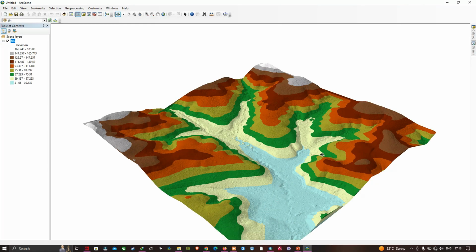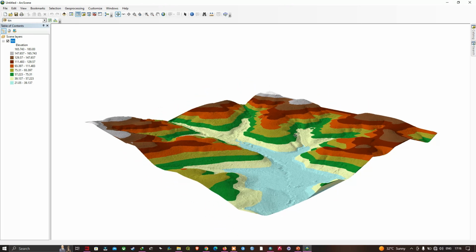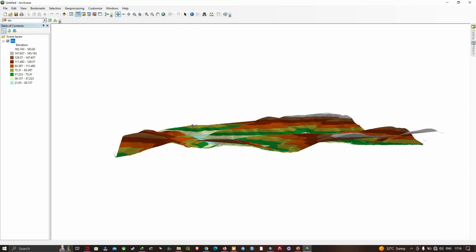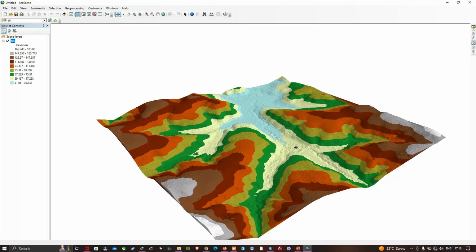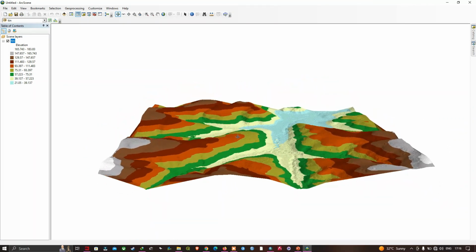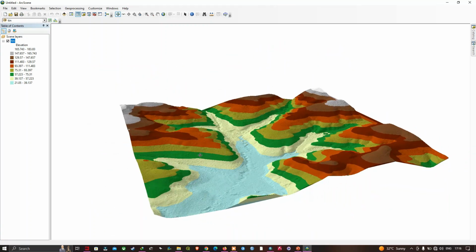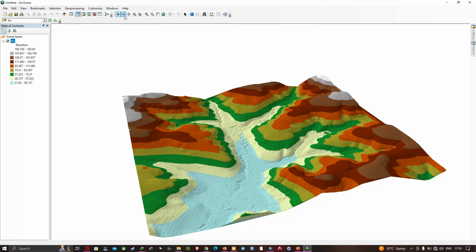Now here you can visualize this is our TIN data. In 3D you can visualize the 3D information in three dimensions using ArcScene here. Now you can notice there is an option called Navigate.